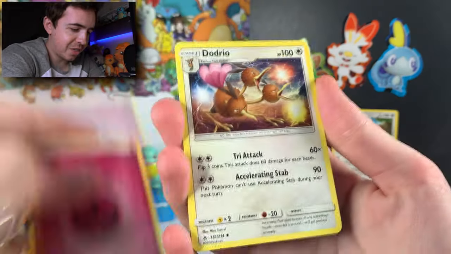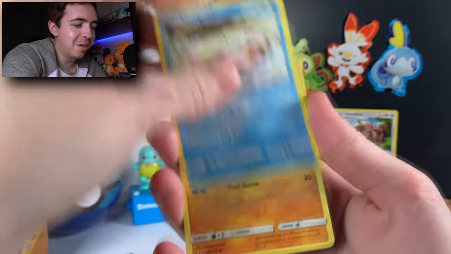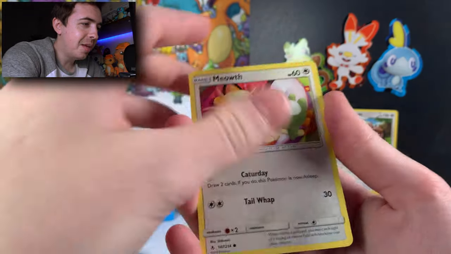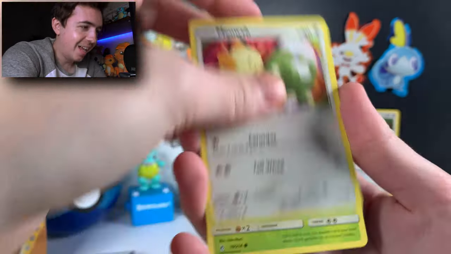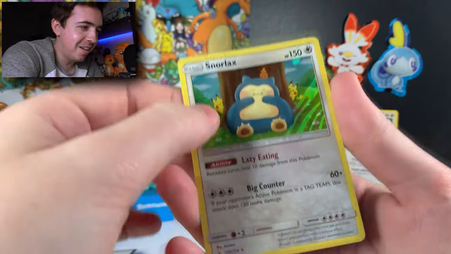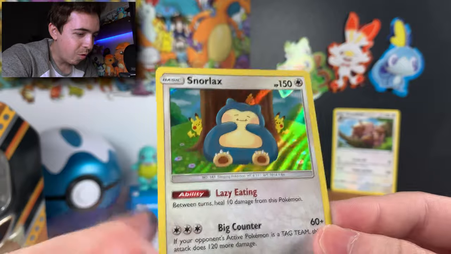So we have a Fairy Energy, which is always cool to see, Dodrio, Raticate, Weepinbell, Slowpoke, Woobat, Sandile, Meowth, looking really cute, look at that, I love it, a Grubbin, a Raticate Reverse, and a Snorlax Holographic. Finally, something nice today, really cool artwork.